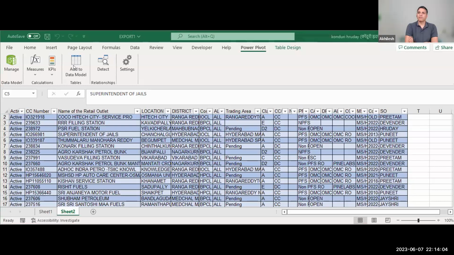Okay, so go to diagram view. In the Power Pivot window, click on Manage. Sir, where, sir? The Power Pivot window. This green icon is there on the top left, right? Manage. Double click on that. It's below. Yes, sir.